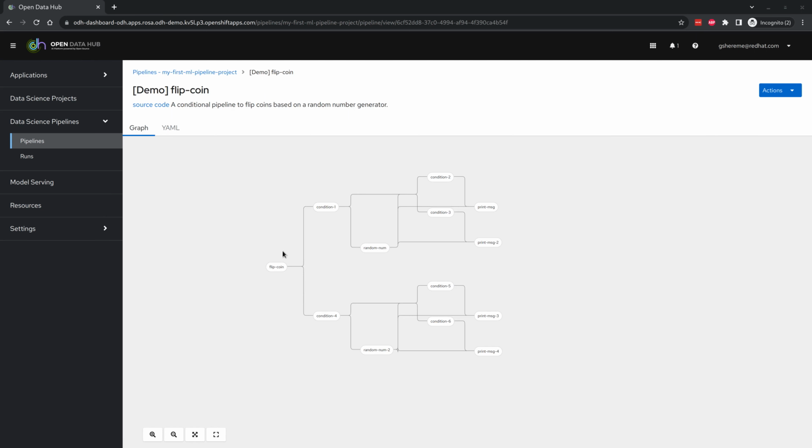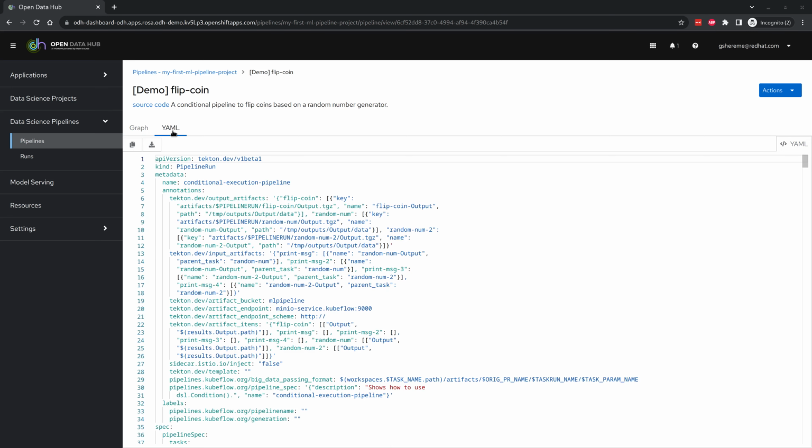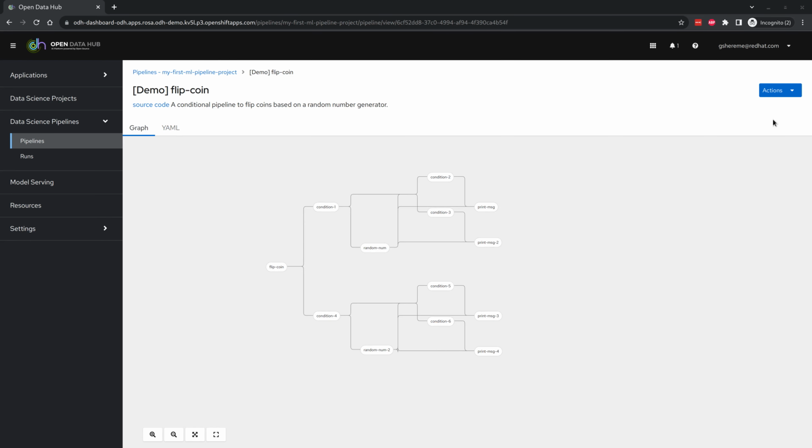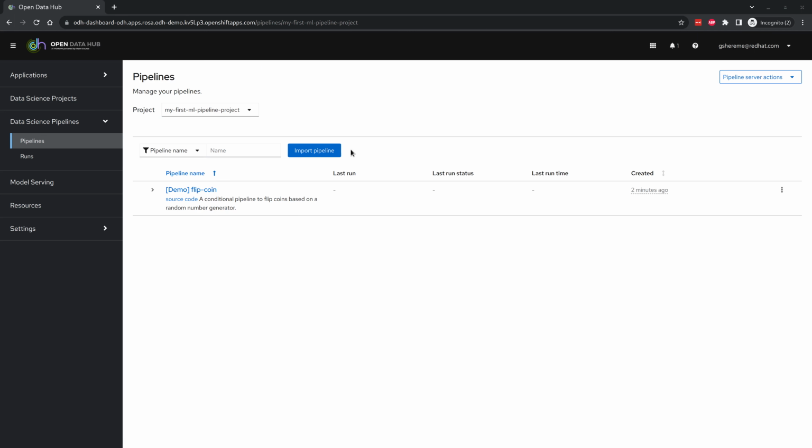As you can see, there's a graphical, graph-type pipeline viewer, very similar to what upstream shows. You can see the Tekton pipeline run definition in the YAML if you are so interested. If we click over on actions, we can see we can create runs, view runs, and delete the pipeline definition. Here's the import button. Same menu options over on the hamburger menu there. And we can do different filtering.